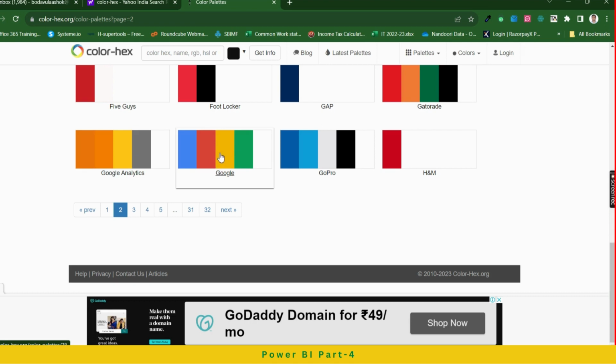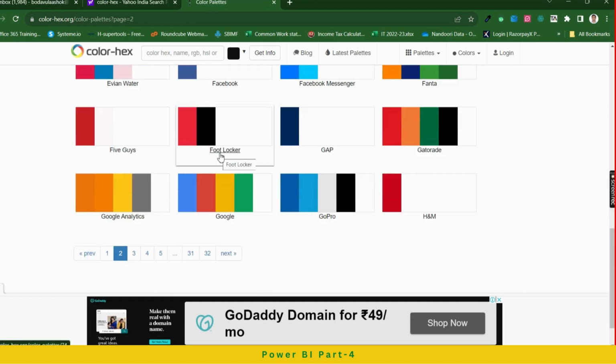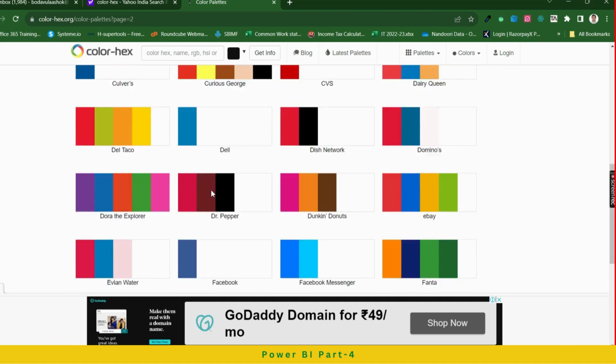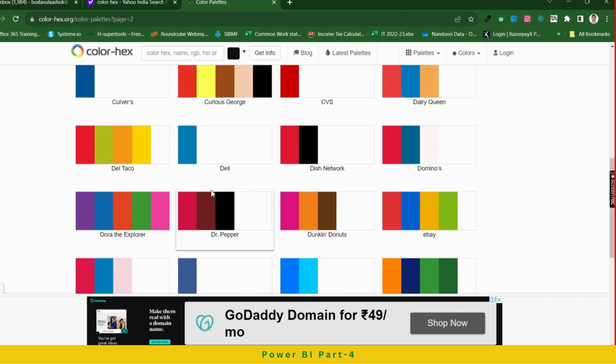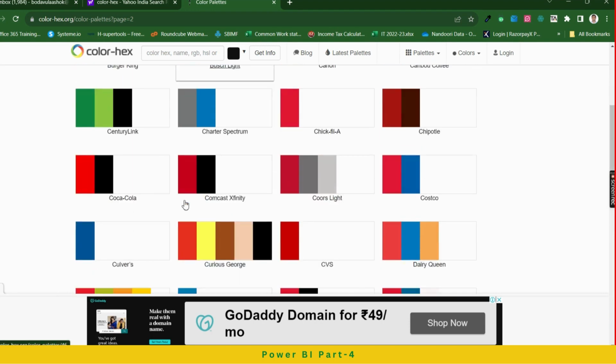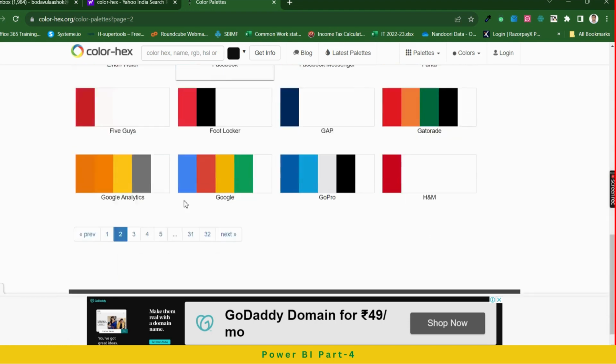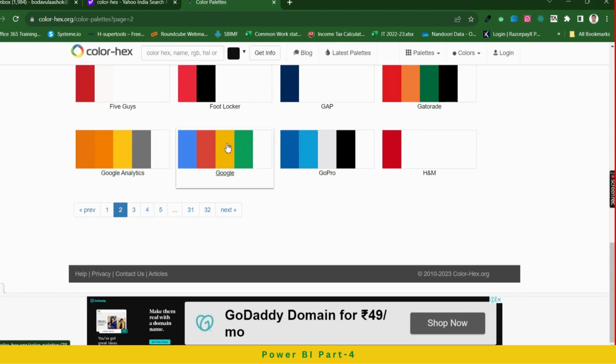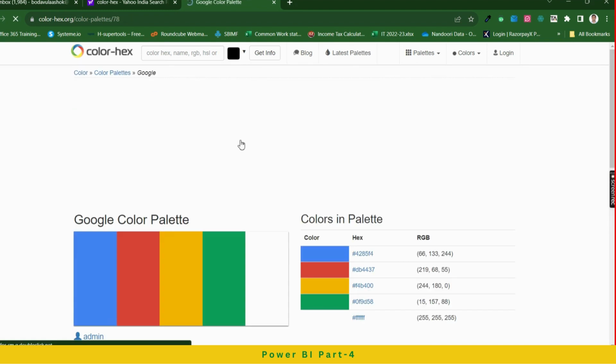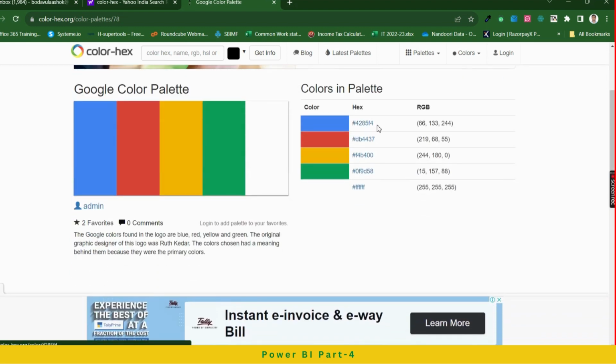Can we go ahead with this one? Is it okay, Google? Google is looking fine. Whatever you want, you can use it. Okay, let me go ahead with Google only for the time being. If you open like this, you can get the color hex code, so we can easily copy paste those codes.